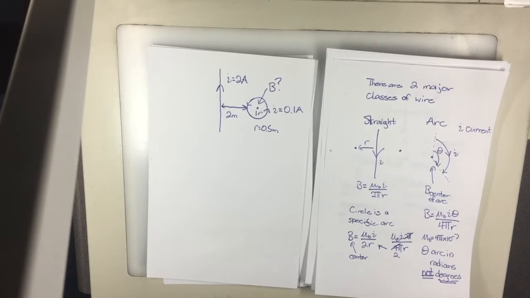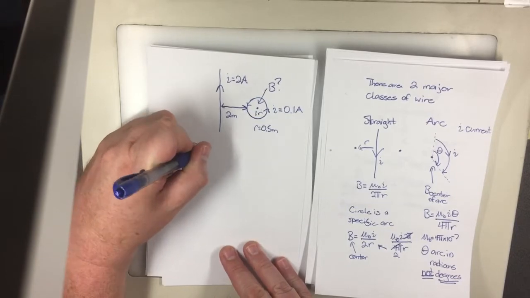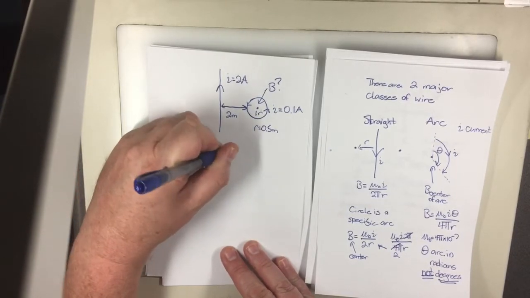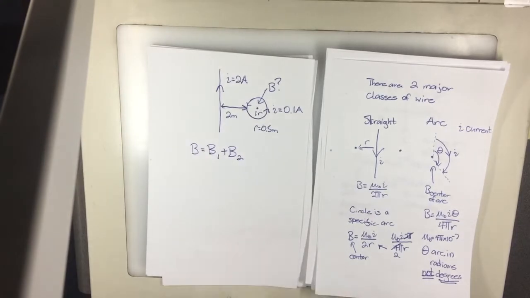In this particular case, we have a circle and a wire. The total B field is the B field of 1 added to the B field of 2. Now, for problems like this, figuring out the B field anywhere other than the center of that circle would require calculus, and we're not going to do that. So if you see a circle or an arc, the B field that we measure has to be at that center. Now, if it was an arrangement of wires and you've got that in the problem set, then we could do all sorts of fun with that.